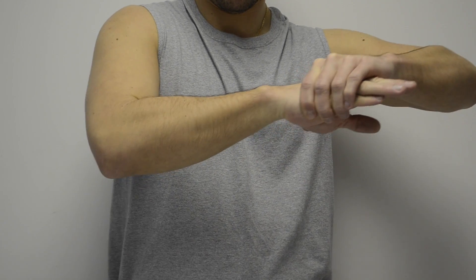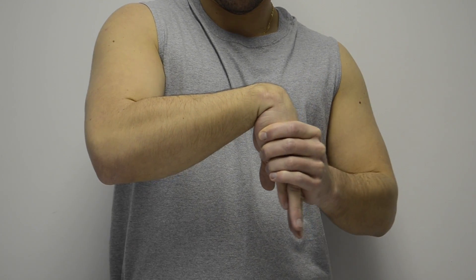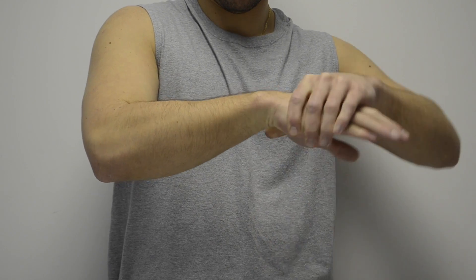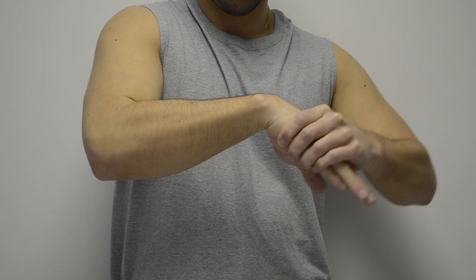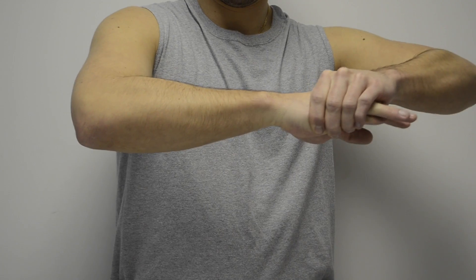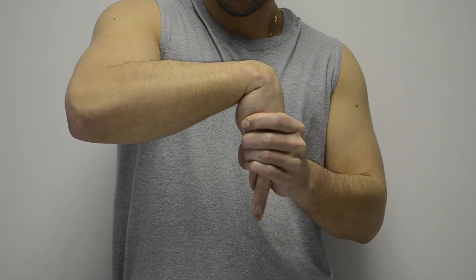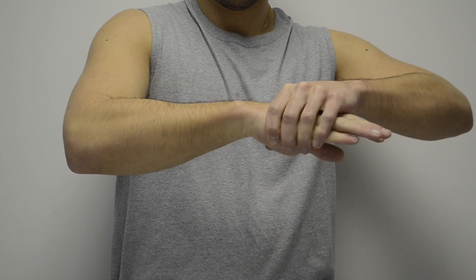The patient was instructed to perform wrist flexion with self-traction every one to two hours until re-evaluation. In 48 hours, the patient reported an 80% perceived improvement in the pain associated with his greatest functional deficit.